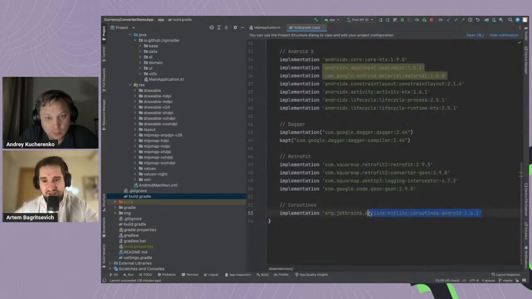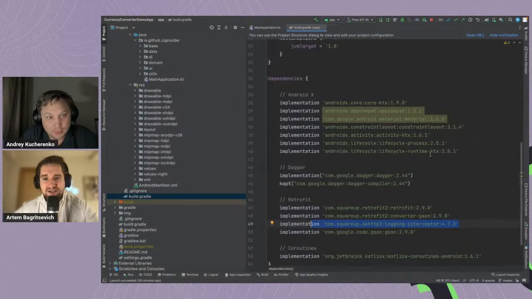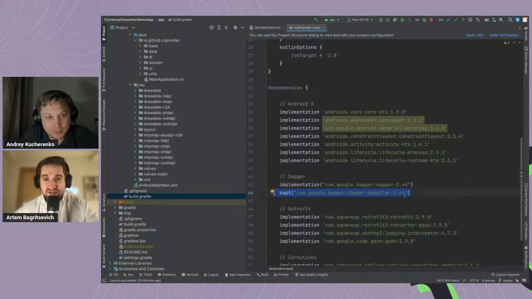And also we're using Kotlin coroutines here for asynchronous work, libraries for JSON parsing, and OkHttp and Retrofit, two libraries for networking. Also, probably guys from the Java world will know Dagger. Dagger is a dependency injection framework, and we're using it here.